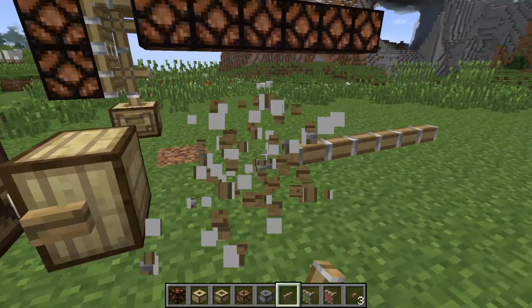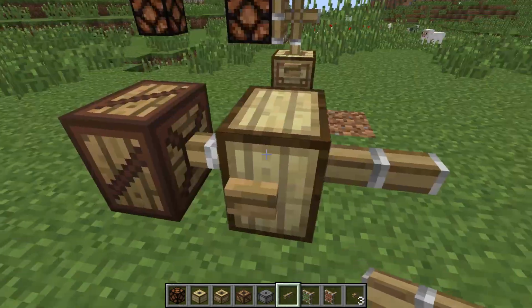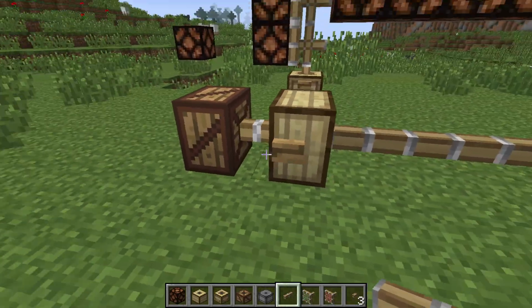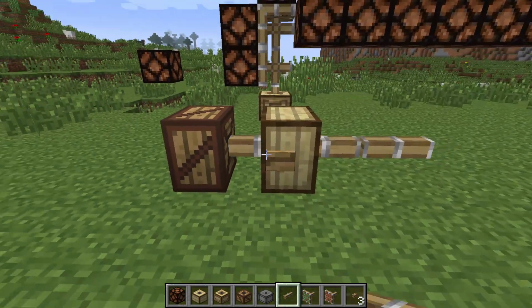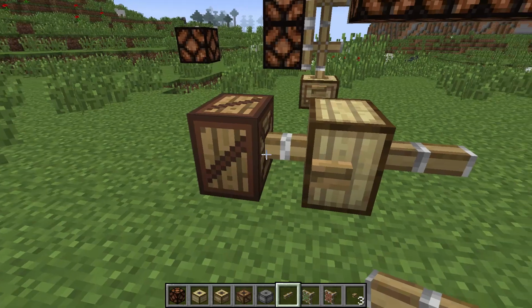Why aren't you doing your thing? Do your do. There we go. Oh, I must have needed a rod inside of there. Otherwise, I thought there was a block in the way. But there you go. So it's folding up this line here, and if I look inside, there's an inventory, and I could stack it full of other blocks as well.